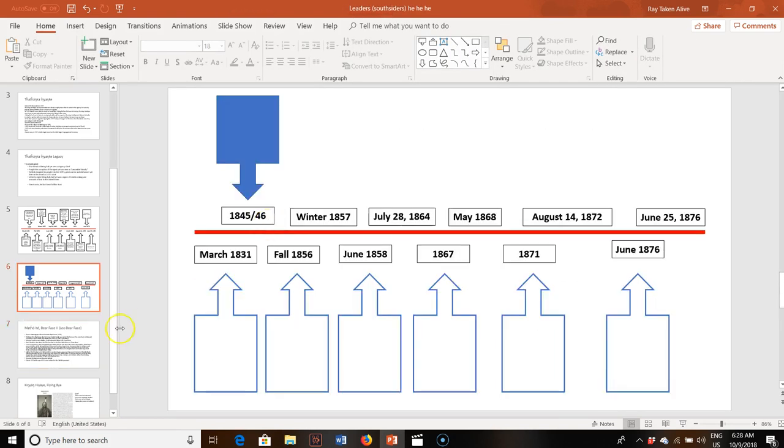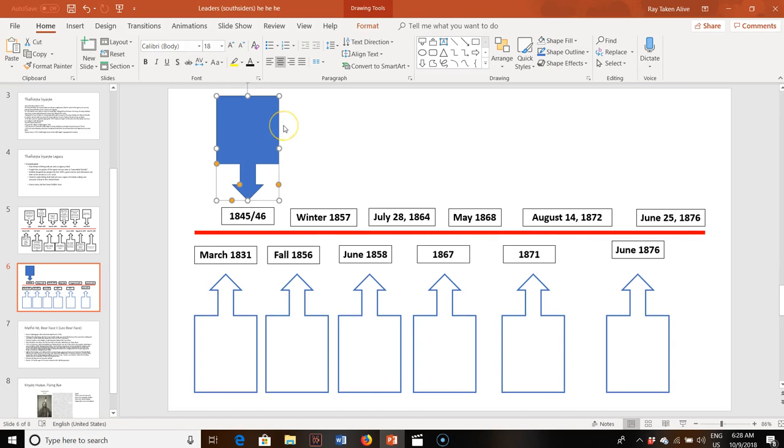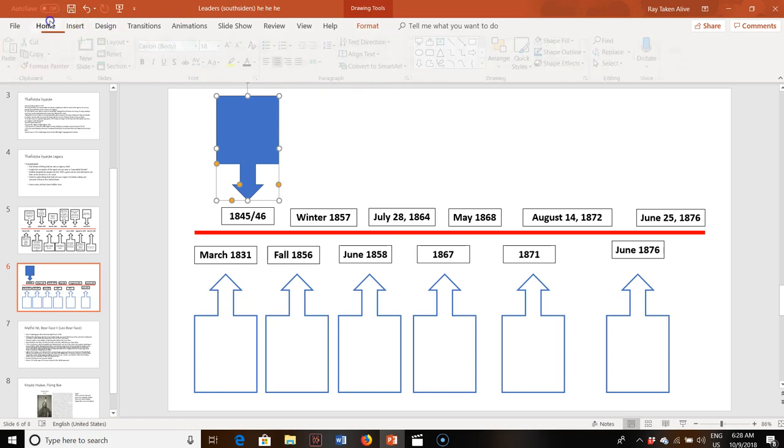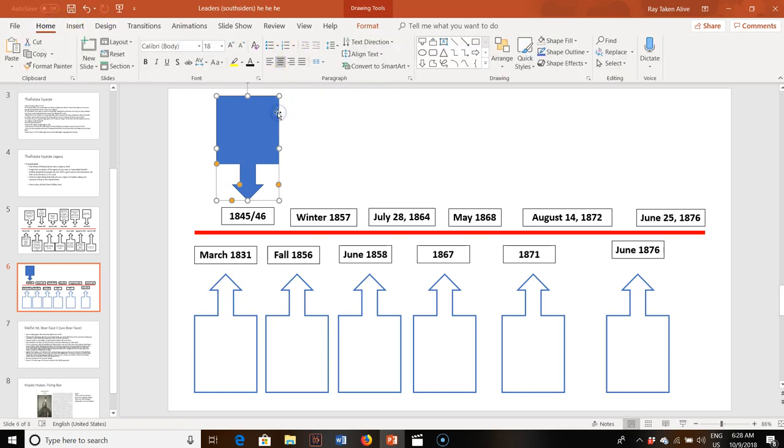I didn't do a good job of putting my red line in the middle, as you can see, and it showed up in my shape. So my shape needs to be a little bit smaller, but if you want to reformat, you can. But I just wanted to show you guys how to do this.